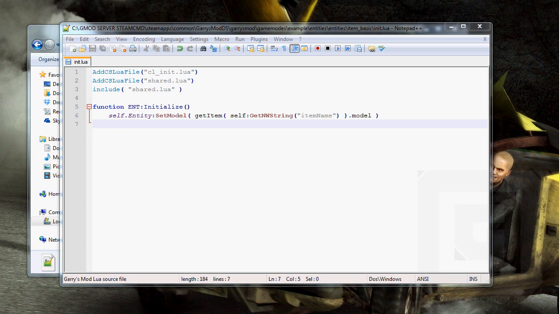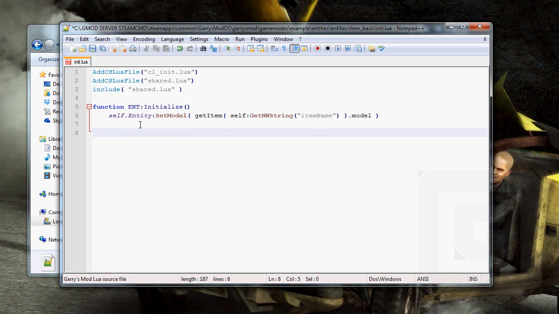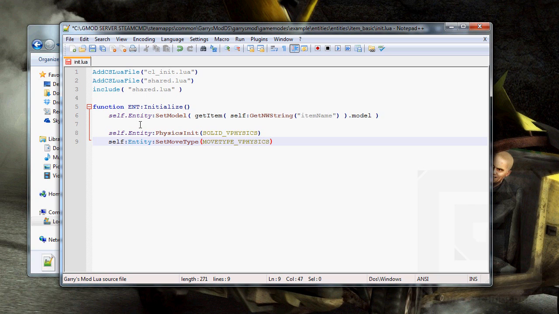Then we need to add physics to it, because it needs to bounce about, like all entities do. Entity physics init, and it's going to be solid physics. Then self.Entity set move type, which is also going to be move type v physics.